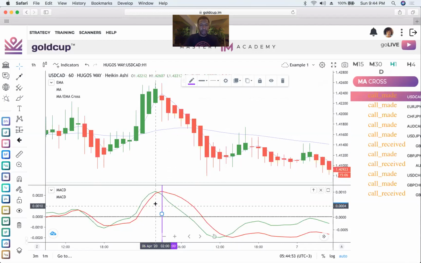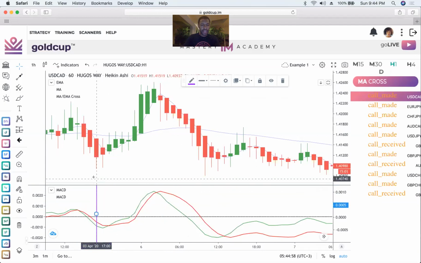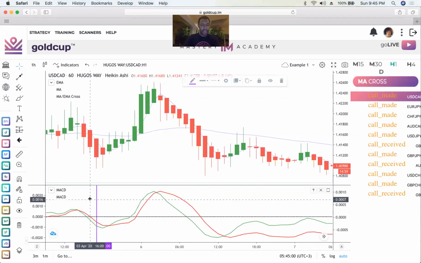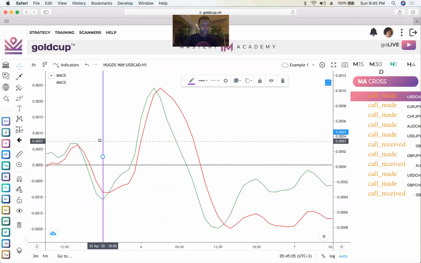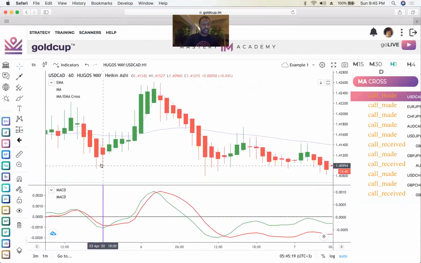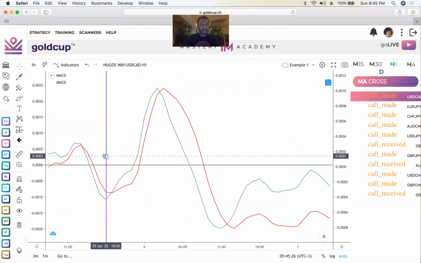Like, for example, right here, I'm just going over so you guys can see. Here is a flat top, okay? And the MACD is pointing directly down. Look at the next candle over. Here's the next candle. Without even looking, I know that candle is going to be different because this green line bent, and you can't really tell that the red line bent, but this green line definitely bent. That's a big deal. And look at that candle. It's a doji candle. The next candle over, look what happened. The two lines crossed, okay?